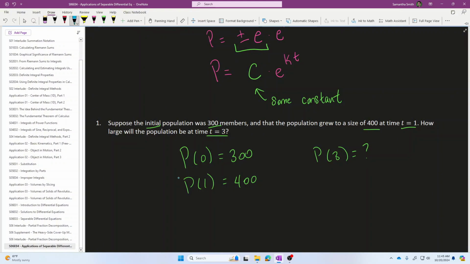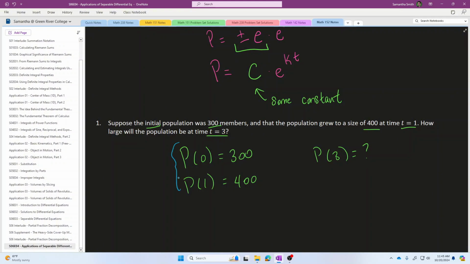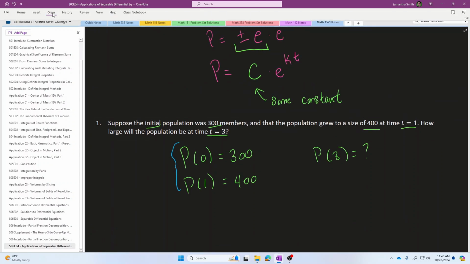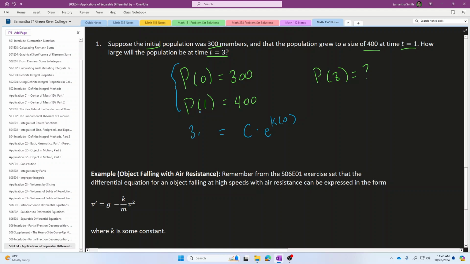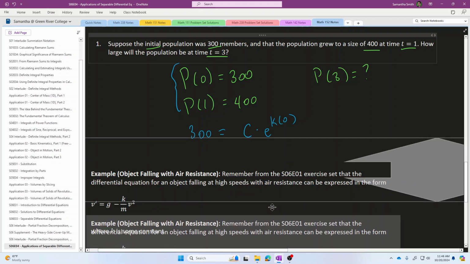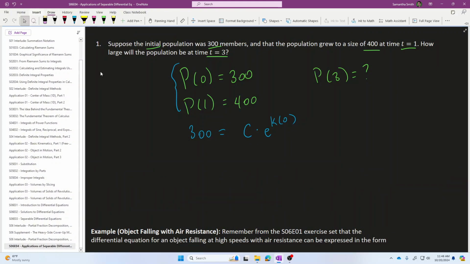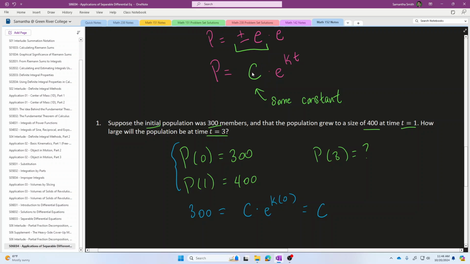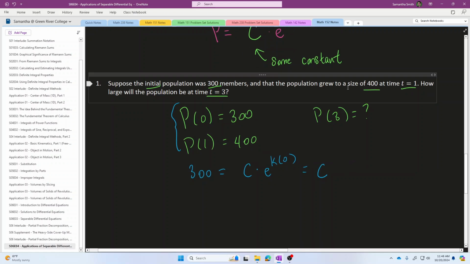Because if I plug this data into the solution template that we have set up previously, and if I plug t equals 0 into that expression, 300 must be what results. And if I simplify that, remembering that e to the power 0 is equal to 1, this tells me right away that this constant out in front of the function must be 300 units exactly.